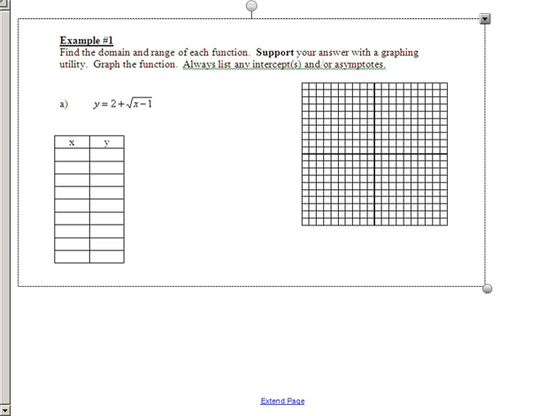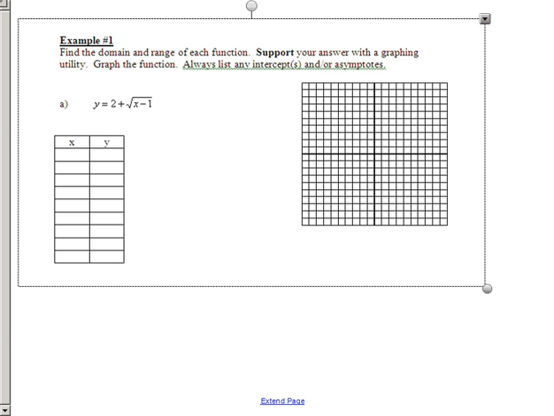Moving on to the next page. Here are the first examples. I will put problems just like this on the test. A wide variety of different functions that I expect you to graph. I'll provide the grid for you so you can graph it right on the test. It'll be very similar to the way that this is set up. Sometimes I will ask for even more information than what is being asked for here.